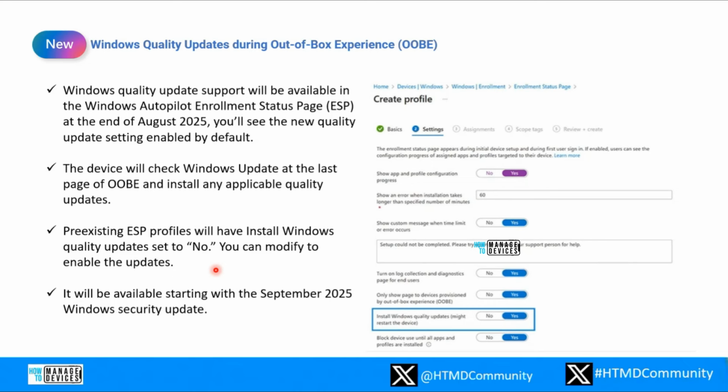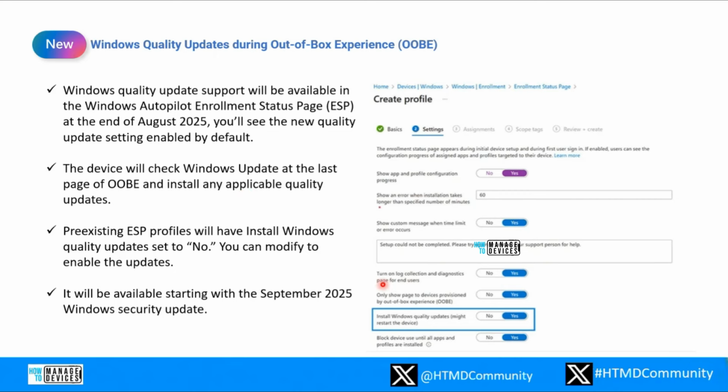With this release, you will be able to set up the setting that allows the ability to offer the Windows quality update during the Autopilot process. This will be executed at the end of the OOBE, and it will install all the applicable quality updates.